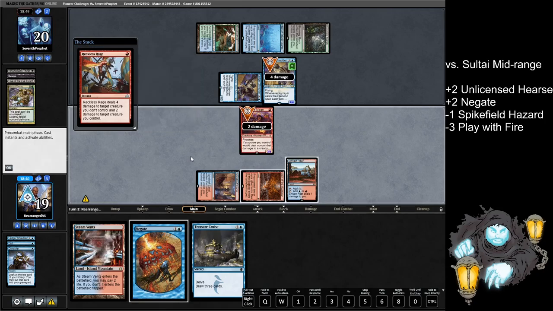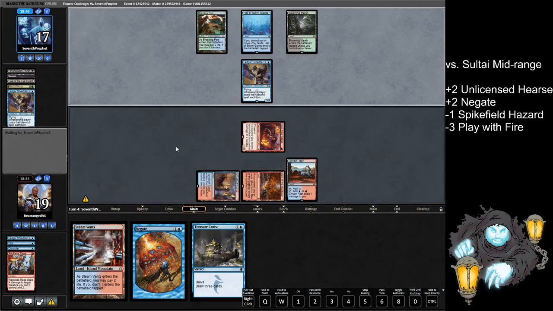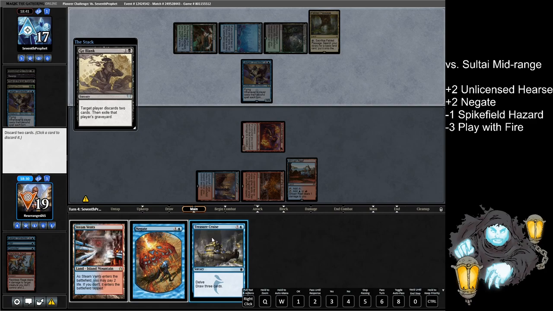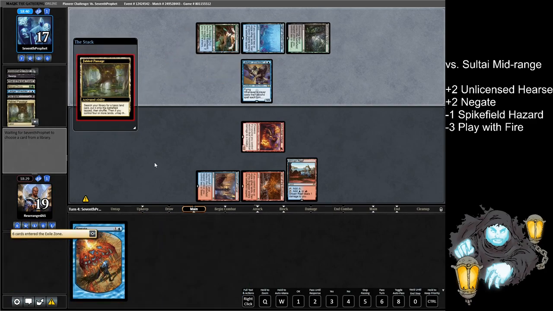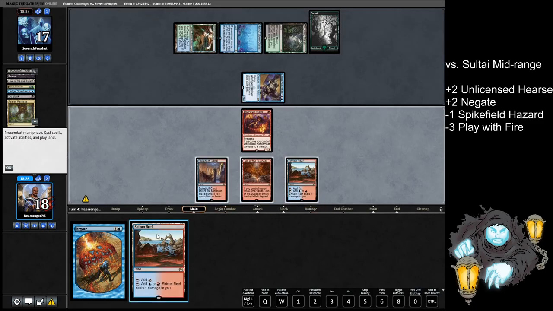Abrupt Decay gone? Okay. And I've got four cards in the graveyard too, so that'll be good to remember. But I am fairly scared of their three drops. Go blank. Boo. Well, that would have been a good reason to hold up Negate. Okay. So now we're going to Thought Seize my last card. Is that what's happening here? All right, guess not. Shivan Reef.